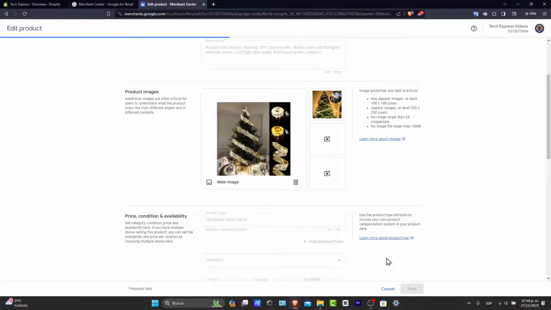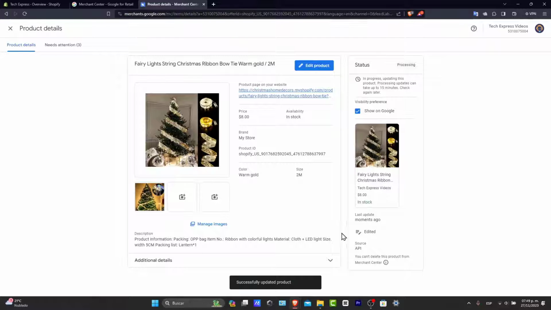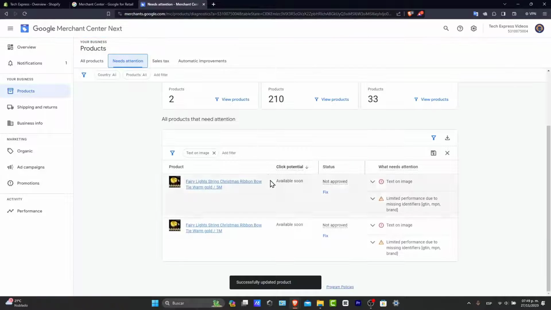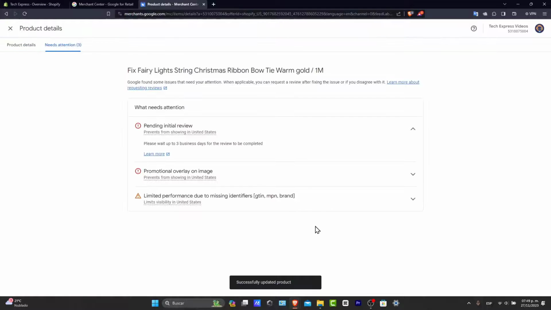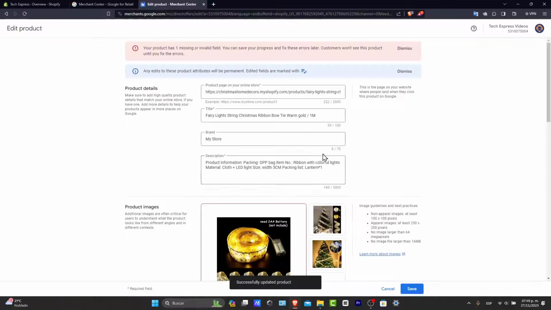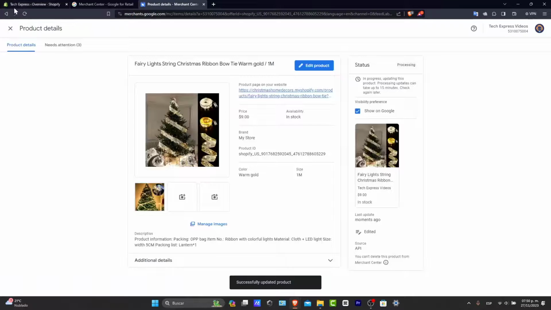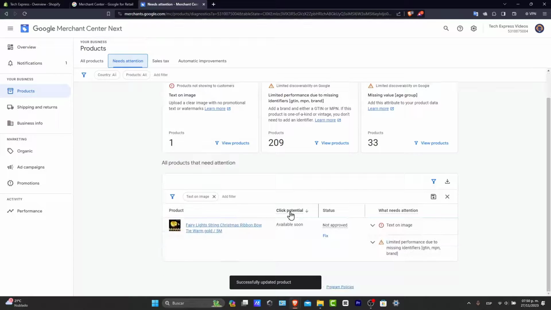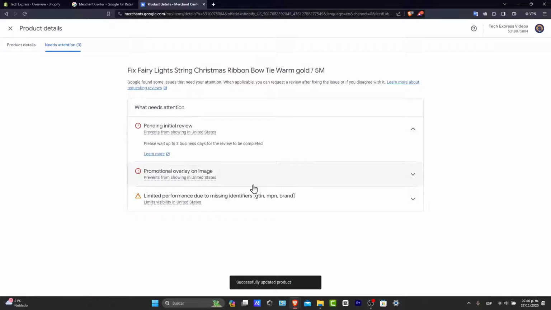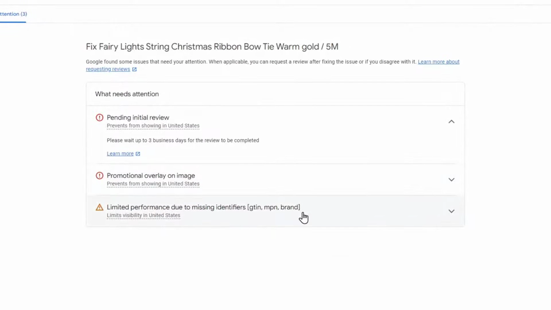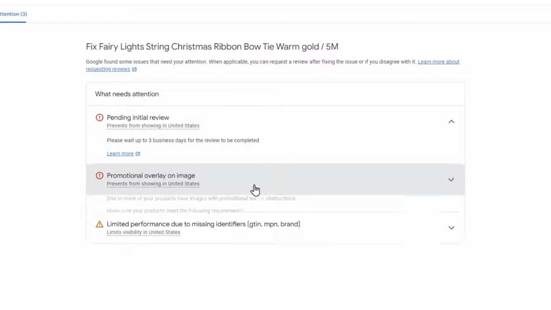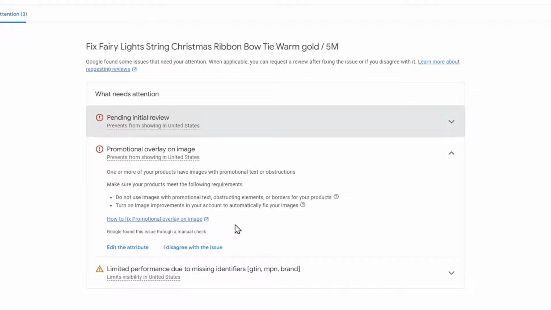I close this. So you want to make sure that you check all the criteria and requirements of the Google Merchant Center so you don't get any disapproval of any product and you don't have to do this annoying stuff, because every time you need to make a statement, you have to do this product by product and not in a bundle. So it's really important, guys, that you check all the statuses constantly. Address these issues promptly to ensure your products are listed and visible in Google Shopping. Otherwise, it's not going to work inside the Google Merchant Center.